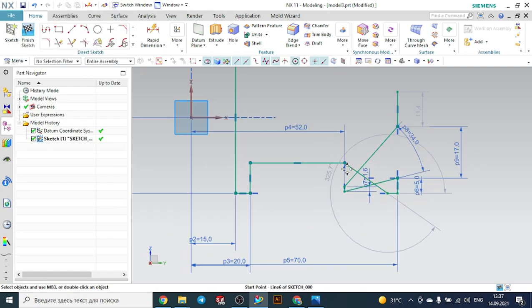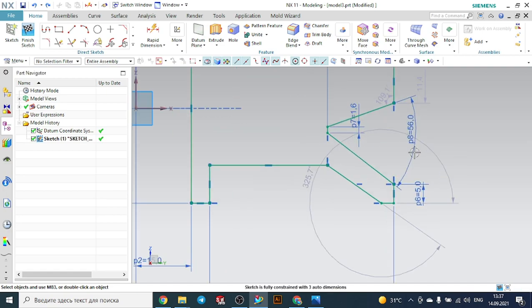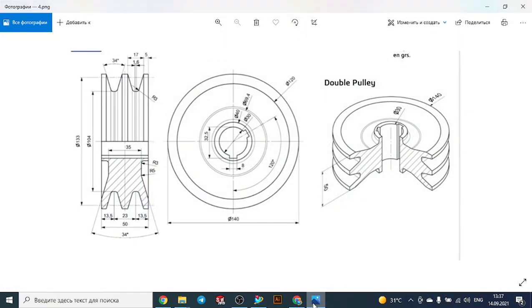So let's make it movement. No, okay, let's go back. So okay, now let's define the other dimensions.